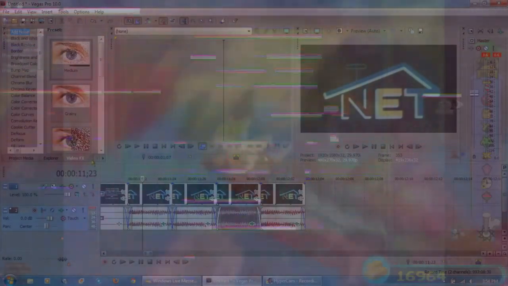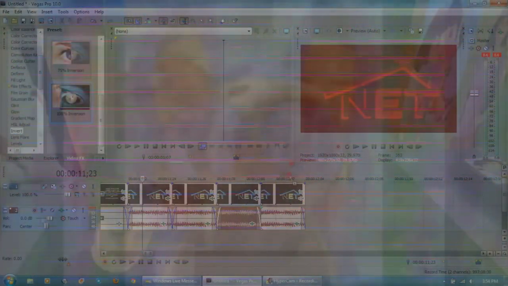Now in the video effects, in your channel blend, you can mix and match these in any order, but I recommend using red only channel blend, green only channel blend, blue only channel blend, and invert 100% in that order. So my normal is going to turn red. Flip vertical is going to turn red. The horizontal is going to turn blue. Then I'm going to get invert 100%. So it should look like that.